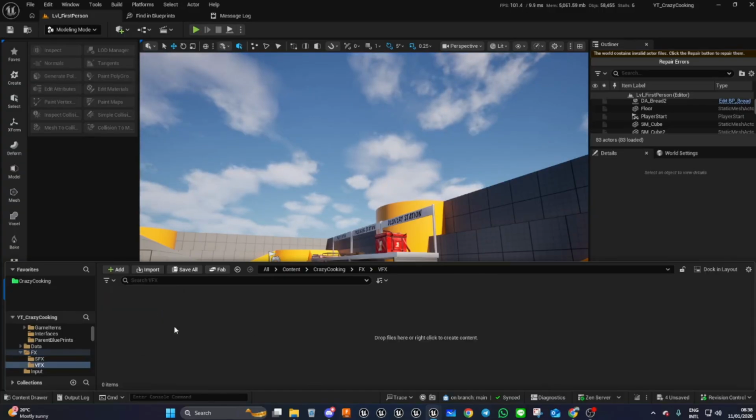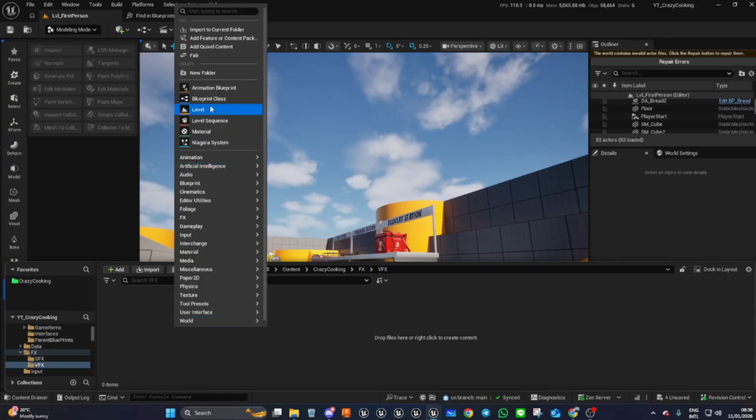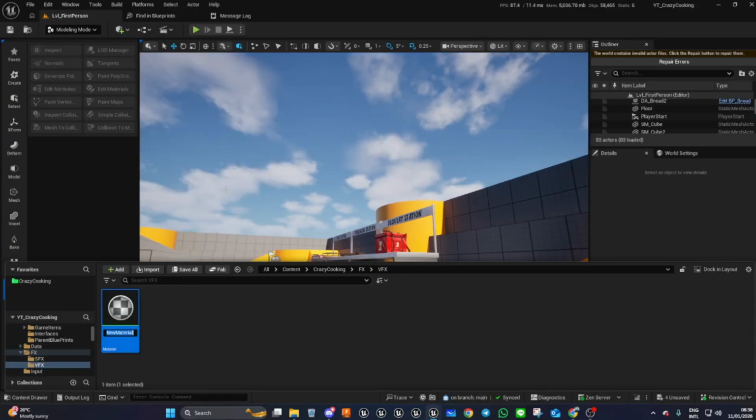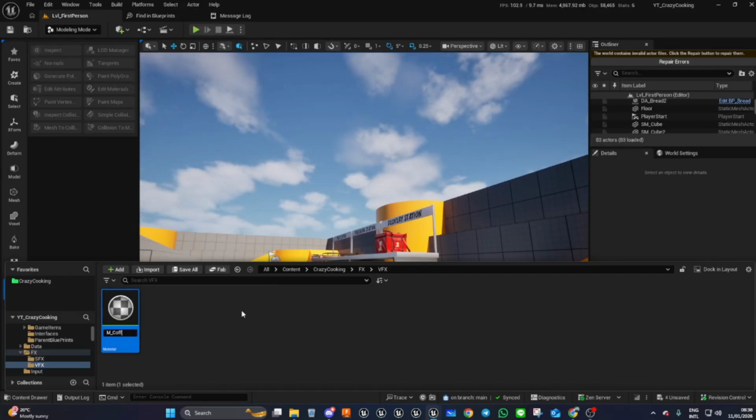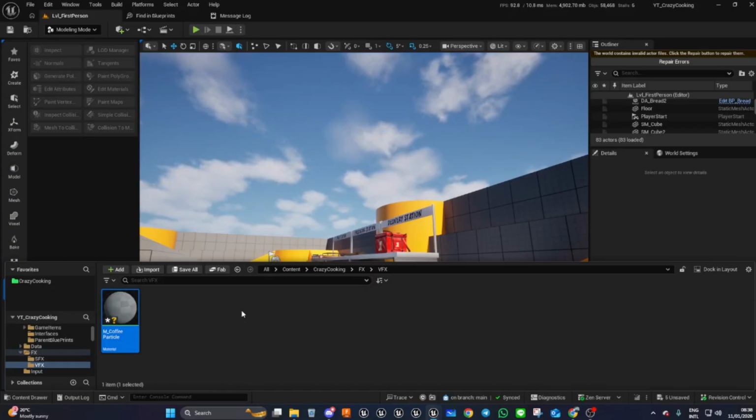And the first thing we're going to do is right click, make a new material. We could call it M underscore coffee particle.